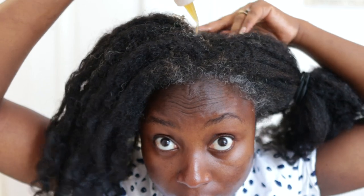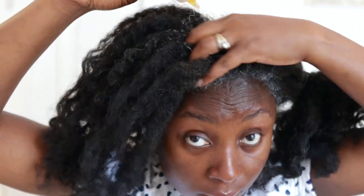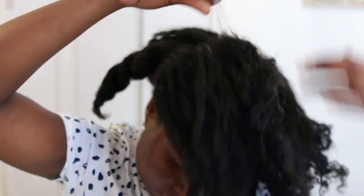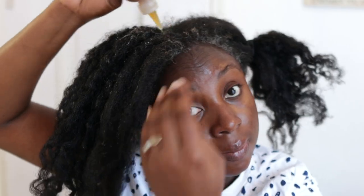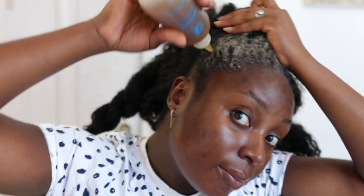I don't know what it is, whether it's the summer or the hot weather that's drying my hair out, but I feel like I have to put a lot more effort in these days to keep my hair moisturized. So I'm starting with a pre-poo treatment. All of the treatments I'm using today you'll see in subsequent videos, because I couldn't fit the process of making every single one into today's video — it would be really long. So stay tuned on the channel to see how I made each one.